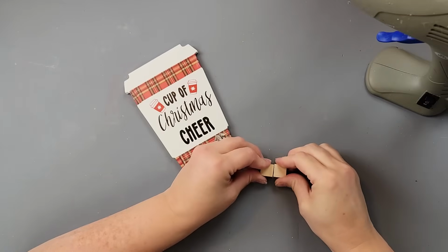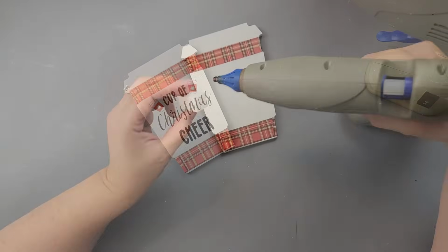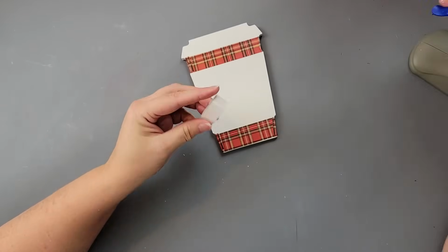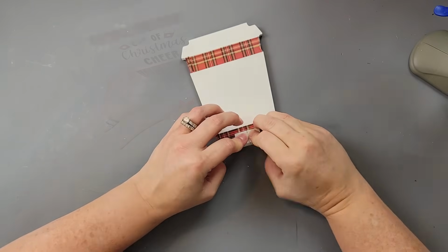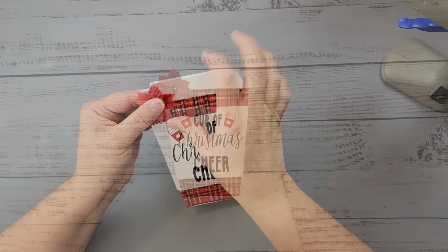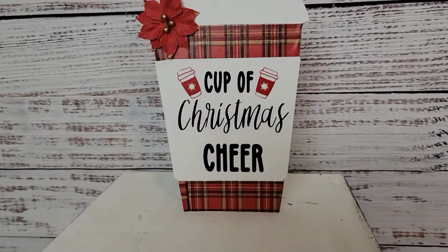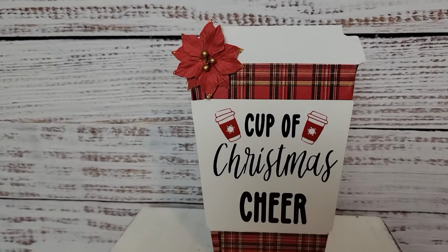I took 2 of these blocks, glued them together, painted them white, and then I'm going to glue it to the back. This cup does stand by itself, but it's a little wobbly, so I thought this would just give it some extra support. And then I just took one of these little poinsettias, put it on the top, and there it is. I love it. It is so cute. You'll have to let me know what you think about this one as well.